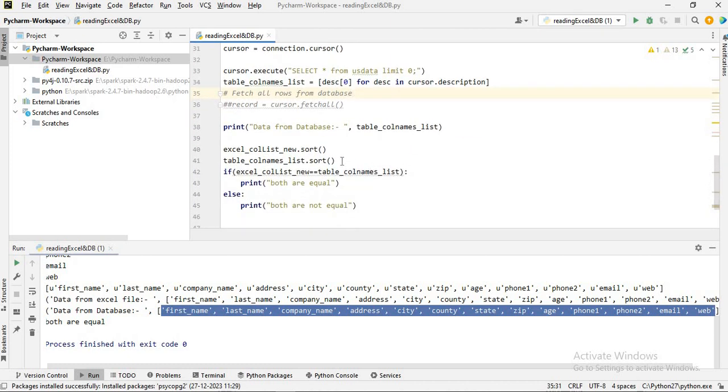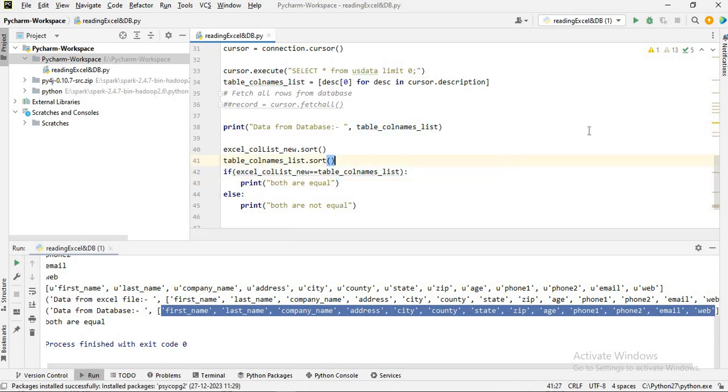Once I have stored all the data in both lists, I sort them with the sort method, and this is a simple if else condition. If both lists are the same, we print both are equal, otherwise both are not equal.